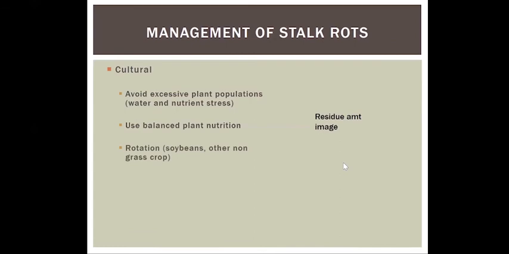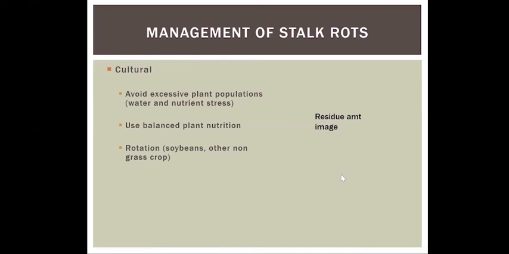Rotation can help, especially for those of you who don't have access or don't feel like doing any kind of tillage, like serious tillage, like moldboard plowing or things like that. Rotation can help reduce the amount of corn residue on the surface. That can reduce the amount of disease. That can help with some of these issues, but not others, right?